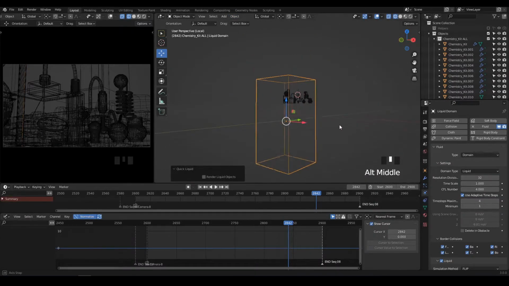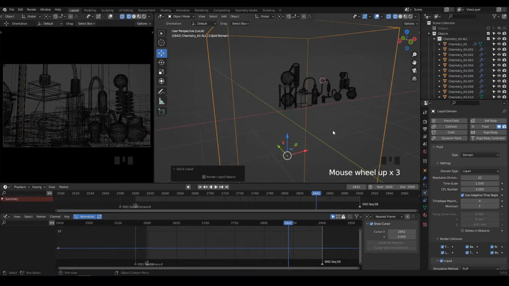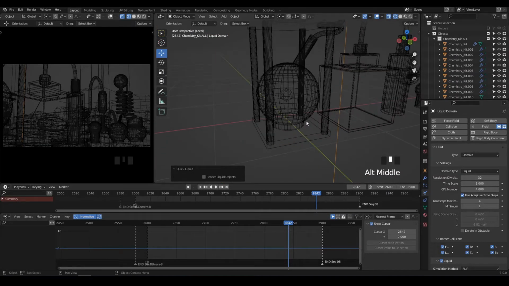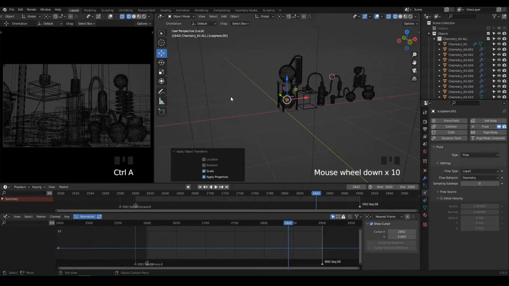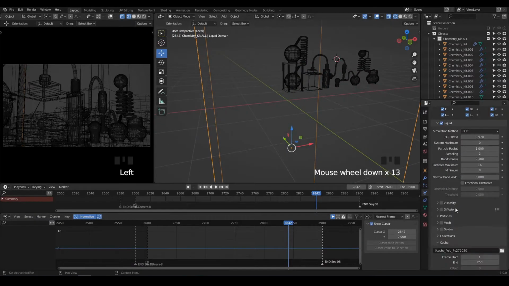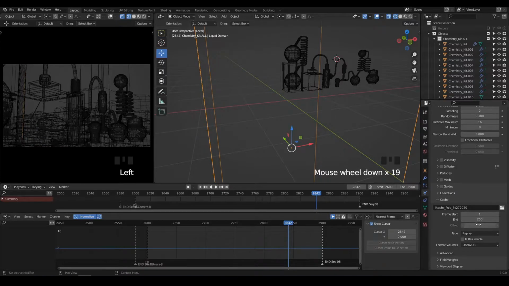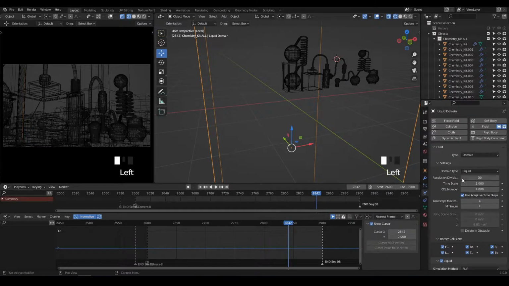This way I have my domain. If we are to do a test, I'm not sure I applied the scale of this. Let's remember to change this to our current range. Now let's do a test.